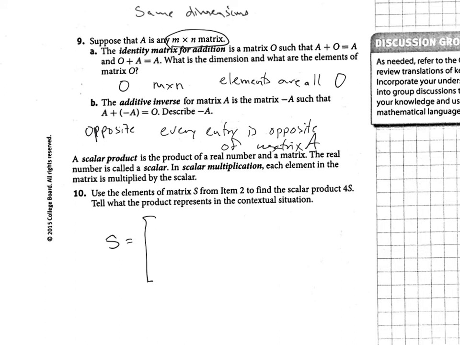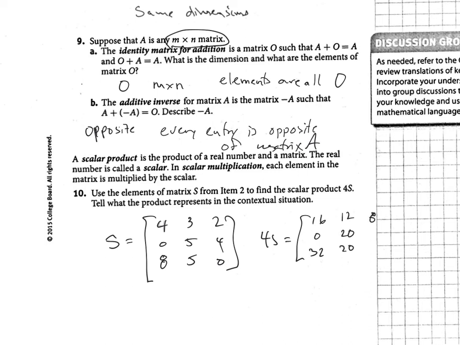It's hard to keep track of when it's so many pages behind. Vector s is this one, 4, 4, 0, 8, 3, 5, 5, and 2, 4, 0. So if we take 4 times vector s, that means we're just going to take 4 times each element inside there. So this is 16, 0, 32, and then again 4 is what we're multiplying by, so 12, 20, 20, 8, 16, 0. Please make sure that you leave all of the elements in the same original position, that you use the correct brackets, and that you give these matrices names if you're asked to.